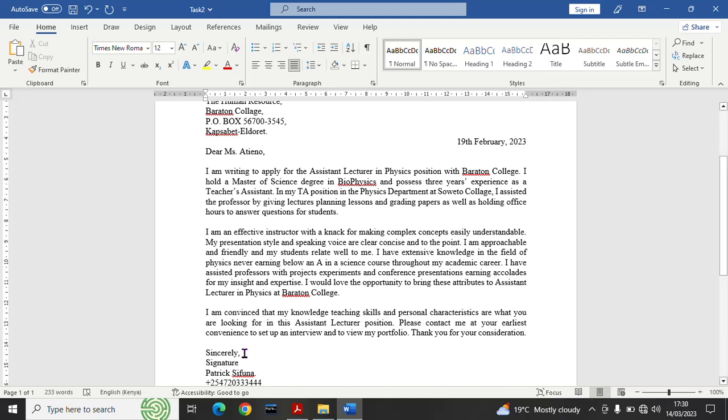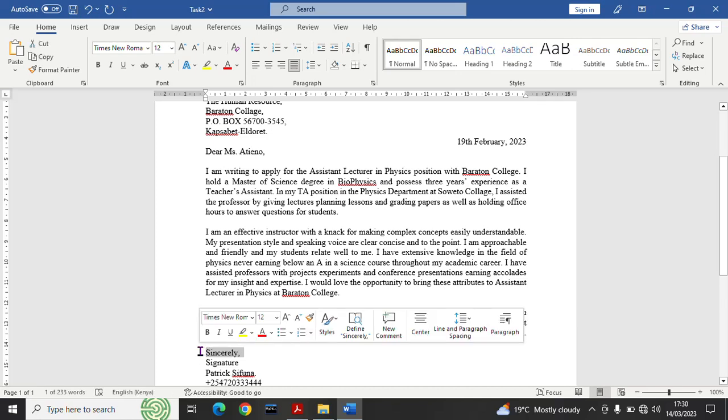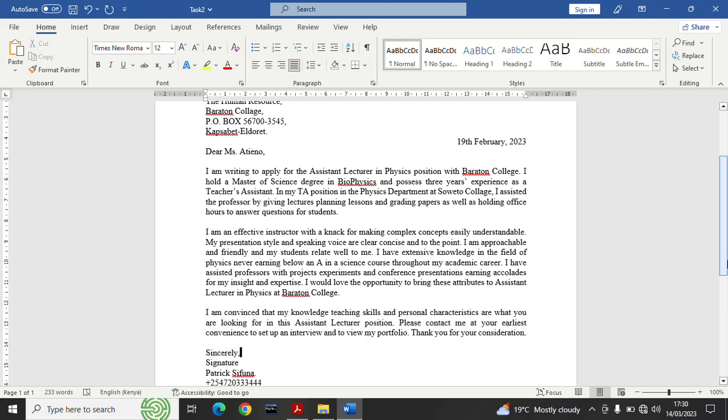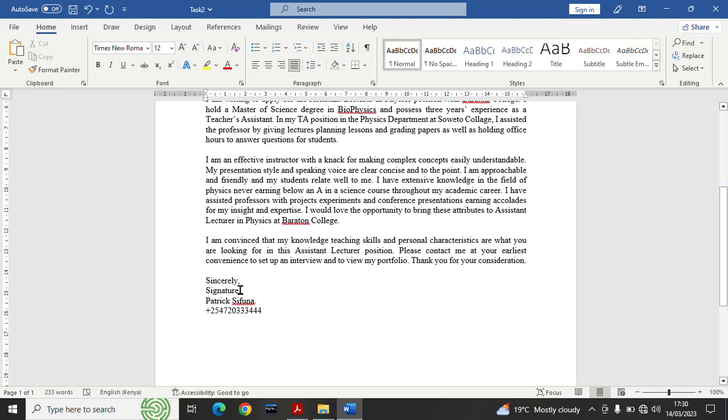Then we have this part which we call the complementary clause or a polite clause of your letter. It's always good to use sincerely. Then if you are printing this, you can put your signature here.